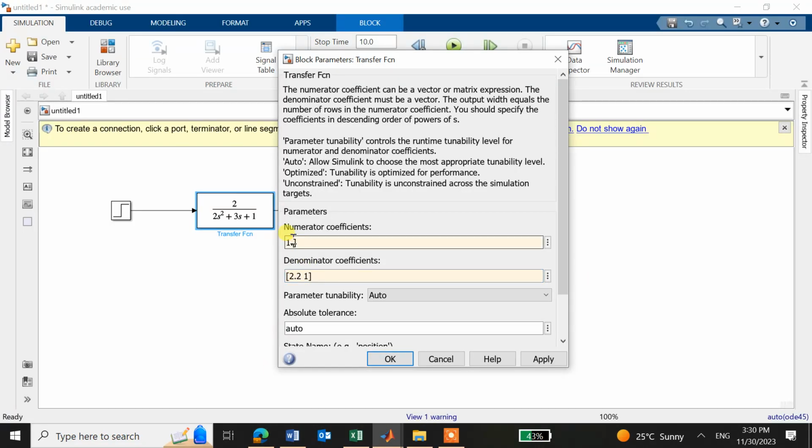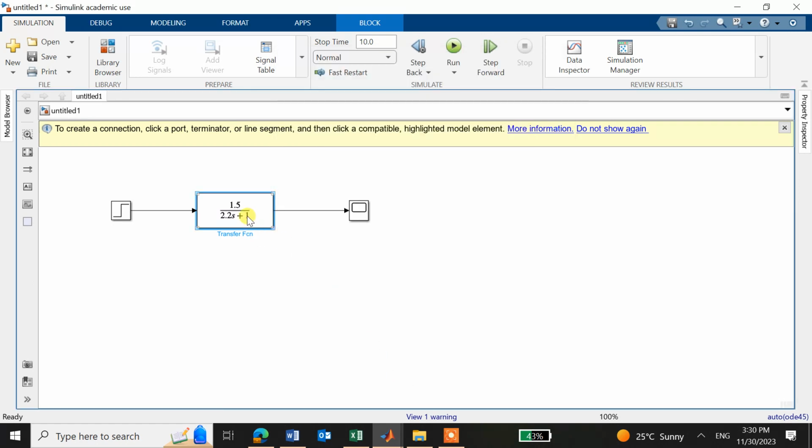This is just an assumed value. Okay, close this. So this is my approximated first order function. Now I will use the controller.